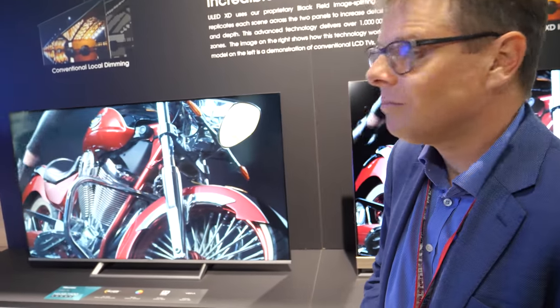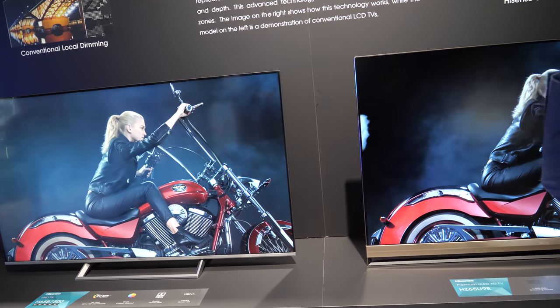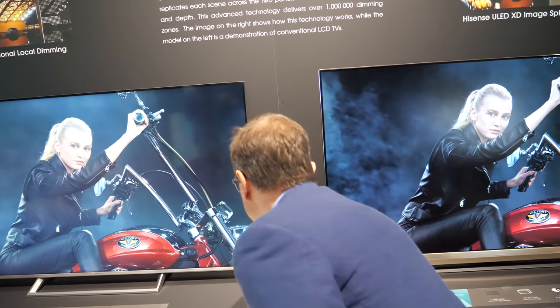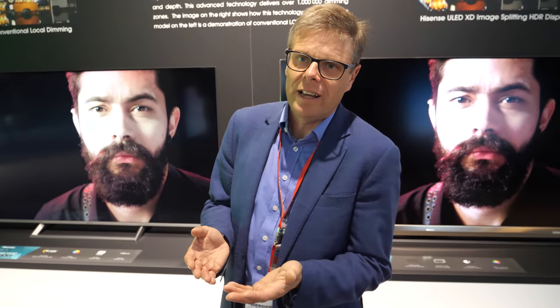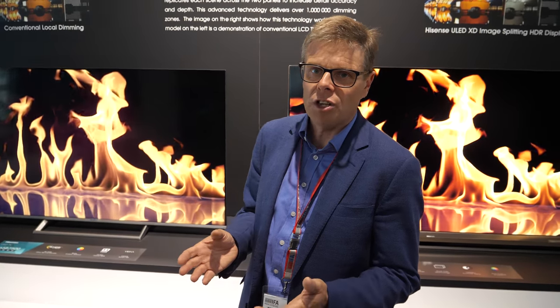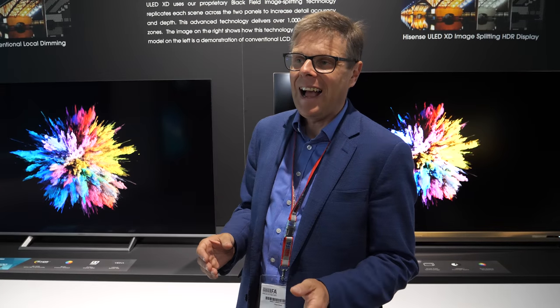It offers another good example of how LCD is such a versatile system — you can really reinvent the different parts of it and squeeze all kinds of performance out of it. Here is the ULED without the XD, single layer, the top of the class. With my camera I can clearly see the difference in black levels — it's just more black here, totally black, which is kind of the selling point of OLED. The main thing OLED has always excelled at is: if you watch in the dark, the blacks are black.